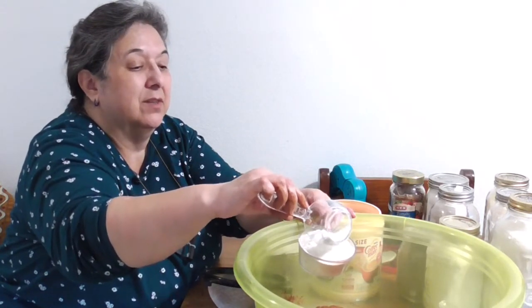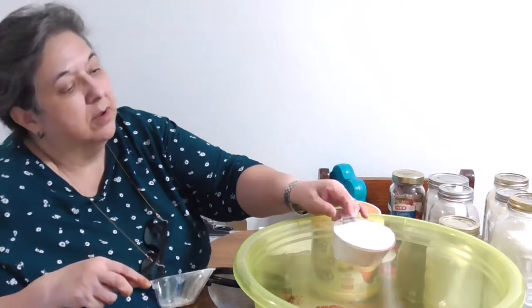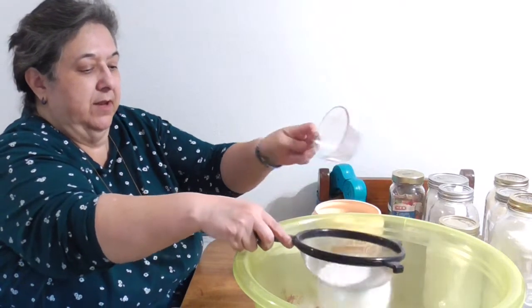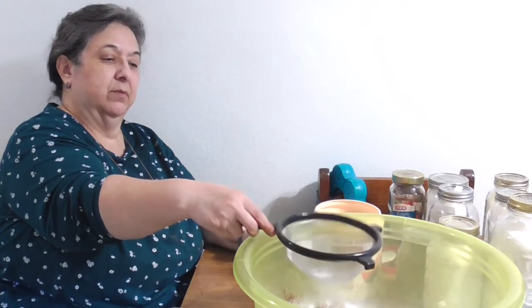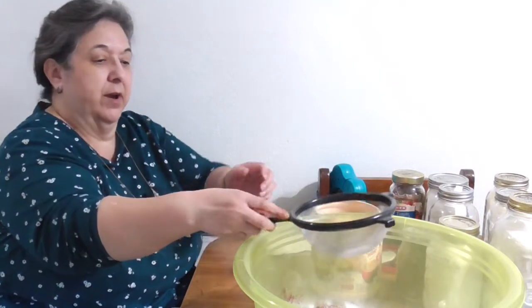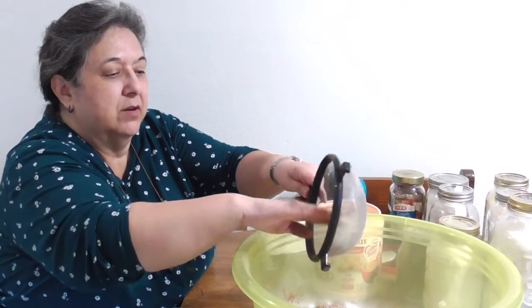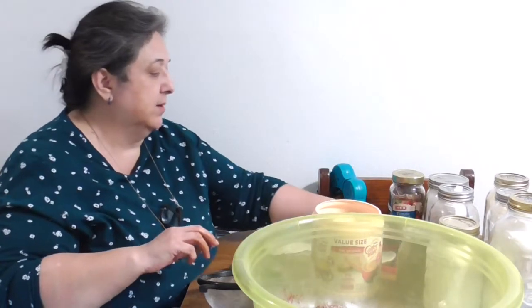But since I've never done this, and like I said, I'm not a baker, see, that's close enough to 1 cup, but I'm still going to put it through the sieve, just to be on the safe side. And see how baby fine it is? Just goes right through. Except the little granules, which for some reason are not baby fine. Why, I don't know. But I can just use my fingers and I'm running it right through and it goes right through. Okay, so that takes care of that one.